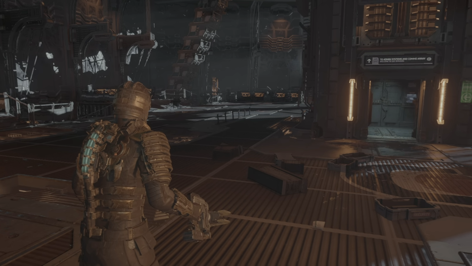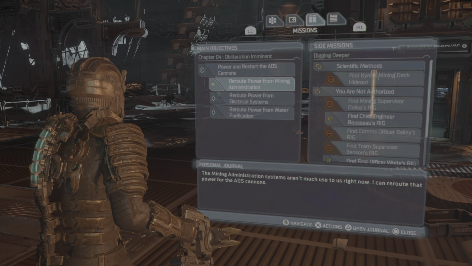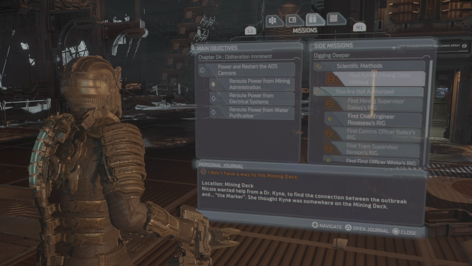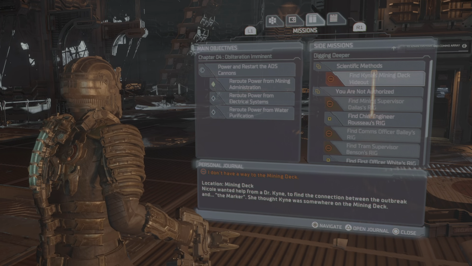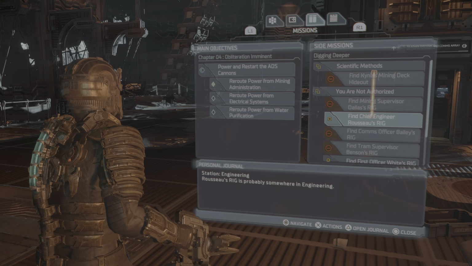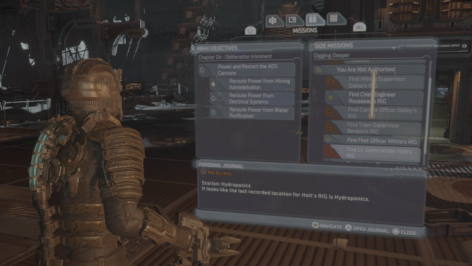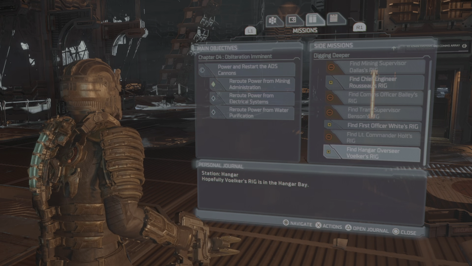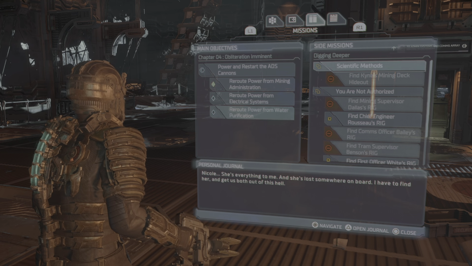Reroute power from Mayan administration. Let's read that. Reroute power from Mayan administration, from the electrical systems, and from the water purification. It's got a little bit to do. And then, oh look, find Kine's mining deck hideout. That's in the mining administration. I would imagine I might be around there, possibly. Mining supervisor. There's chief engineer. Comms officer. Okay. Tram supervisor, Lieutenant Rig. And those are the only side quests we have, just find these rigs, which we'll be finding as we naturally make our way through.